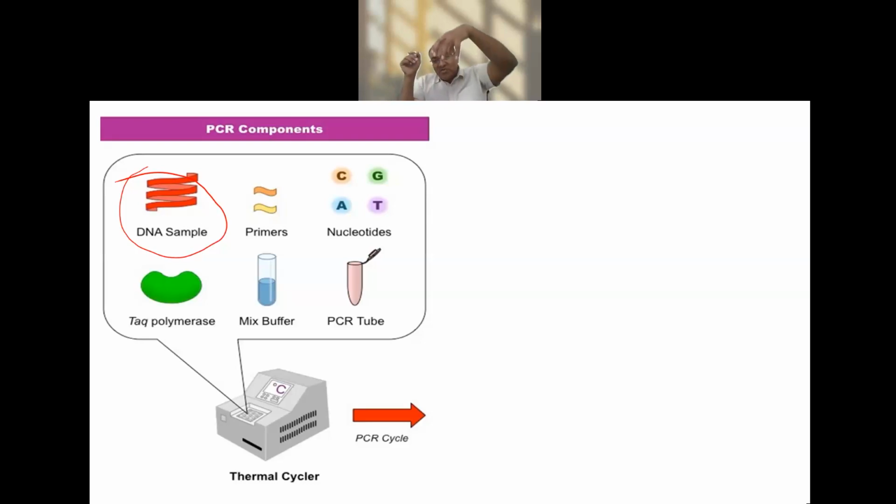So we use a mortar. We put a little bit of buffer into that, and we grind it. Generally, how we grind our masala, the same way we are going to grind it here. We extract the tissue fluid from there. Once we extract the tissue fluid, we keep it in the centrifugation, and depending upon the centrifugation, by using an auto pipette, we are going to filter and remove the DNA.